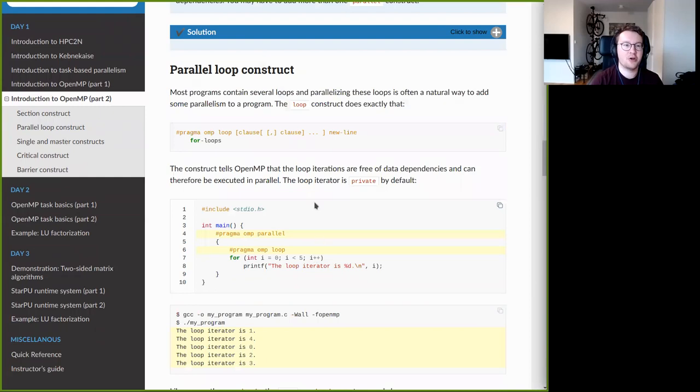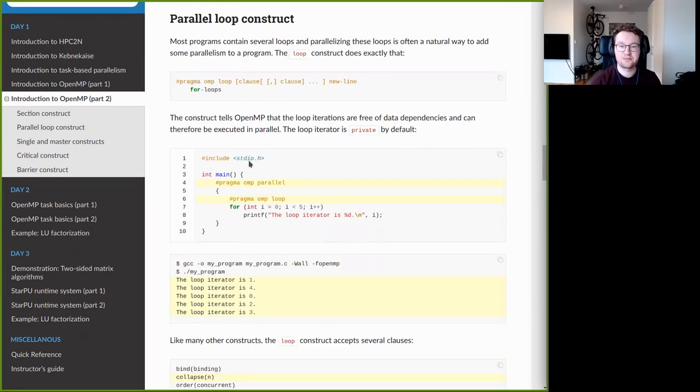Then the second way you can introduce more complex parallelism is the parallel loop construct. These basically allow you to take, let's say, a for loop and execute the iterations of this loop in parallel, assuming that the iterations of the loop are mutually independent of each other. If there's any kind of dependency between the iterations, then you cannot use this. But if you simply have a certain number of iterations being performed and all of them are independent, then you can use the pragma omp loop to execute in parallel.